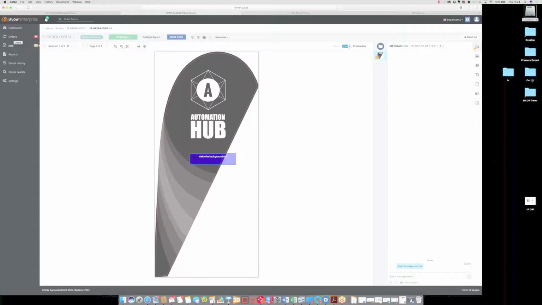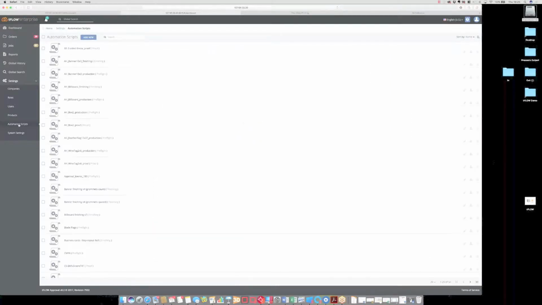One of the things that I wanted to dig into a little bit more are the products and the automation scripts. So I have to work backwards and start with the automation scripts. If I'm going to look here at these different automation scripts, you see that they're called proof, finishing, production, obviously to reflect the type of production script that we're talking about.